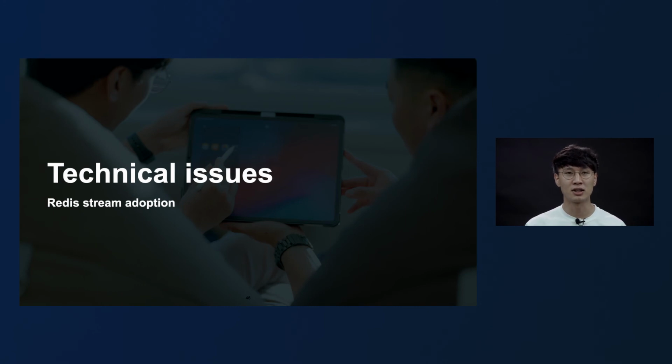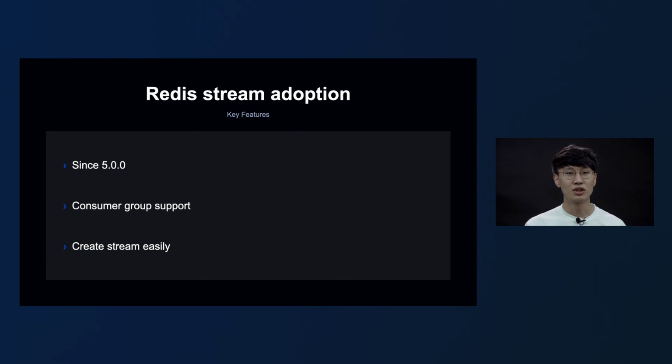In the next part, I'm going to talk about how we came to adopt the Redis stream in this case. First, a brief introduction of what Redis stream is. Redis stream is a new data structure that was added since Redis 5.0. It can be read using various consumers and it supports consumer group that can control the offset. Also, because it is treated as a data structure, settings provided by Redis such as expire time are available and creation and deletion of stream are relatively easier. Then in the next page, I'm going to talk about why we adopted the Redis stream using examples.